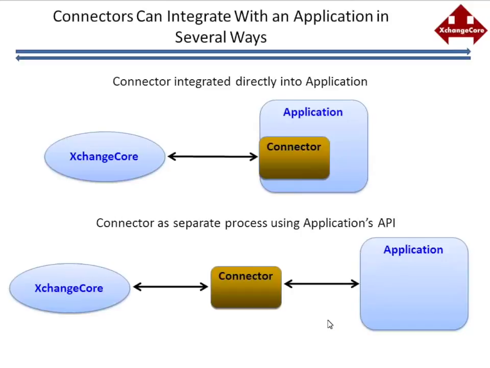You can put that connector on the same physical server as your application, or on a different server, on its own server, or on a virtual server. So there are a variety of ways that this can be configured, and anyone's IT folks who do any development work will be able to explain that. But in the end, the connector is just hitting web services on the application and hitting web services on the XchangeCore. So as long as there aren't any firewall rules, we're very flexible on how the connectors are physically configured.